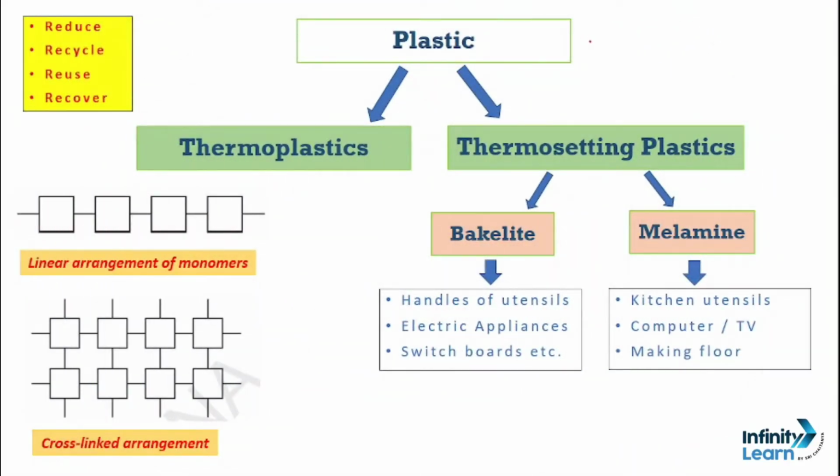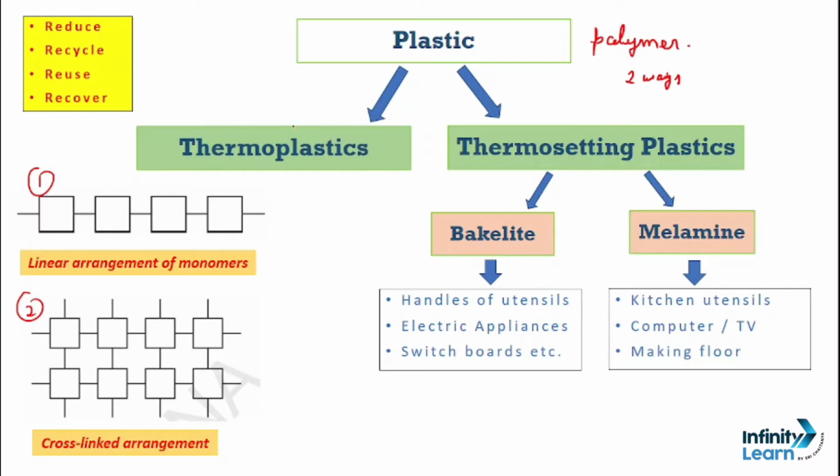So plastic is also a type of polymer like many synthetic fibers, but the monomers in plastic can be arranged in two ways. The first is this, the linear arrangement of monomers, and the second one is this, cross-linked arrangement. So in this linear arrangement of monomers, it can break very easily, but cross-linked arrangement is a strong bond of plastics that takes even years to get decomposed.